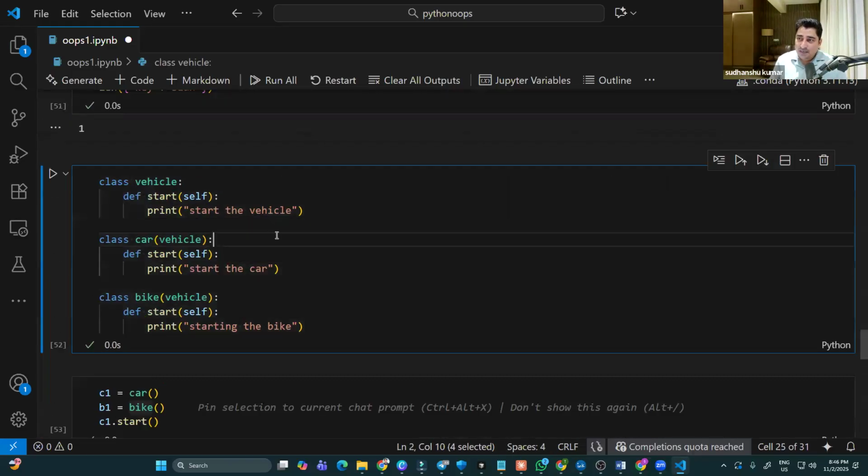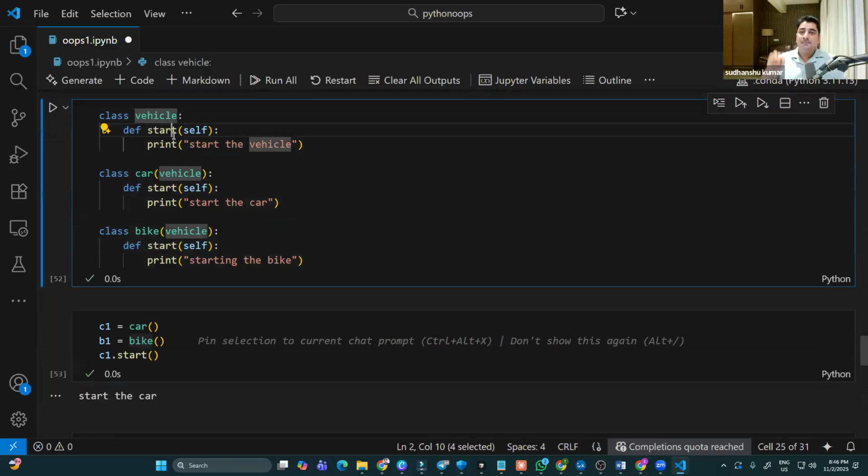Here we can say that we are trying to do polymorphism because it's the same start, both are just inheriting it and overriding it, but actually the function is same. It's coming from vehicle, even in car and even in bike. It's coming from where? It's coming from vehicle. So in this case only I can say that we are able to see an example of polymorphism, not in the below cases.